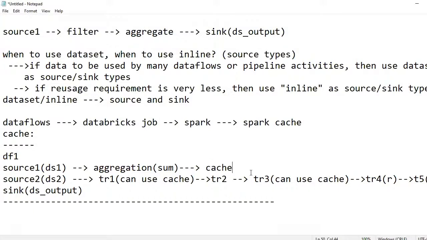Whenever transformation 3 needs that result, it will fetch it immediately from memory. Depending on the cluster size of your Databricks, the cached content will be distributed across multi-node memories, not in a single CPU's memory.